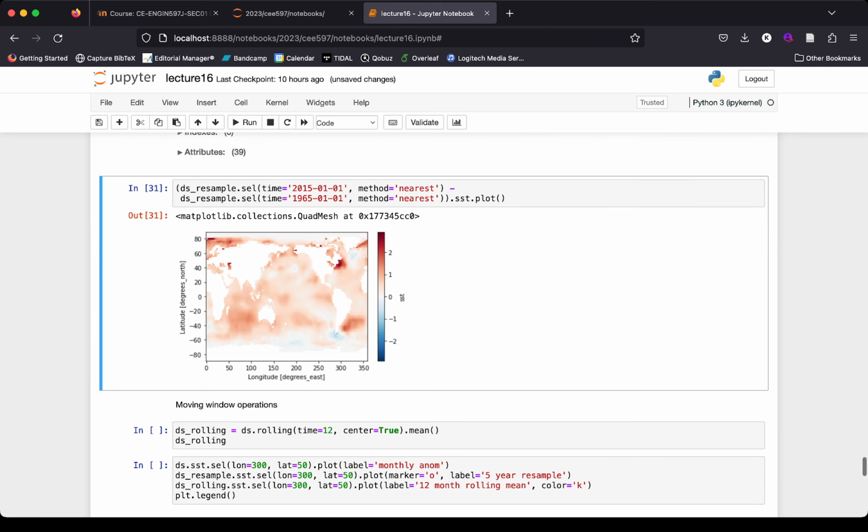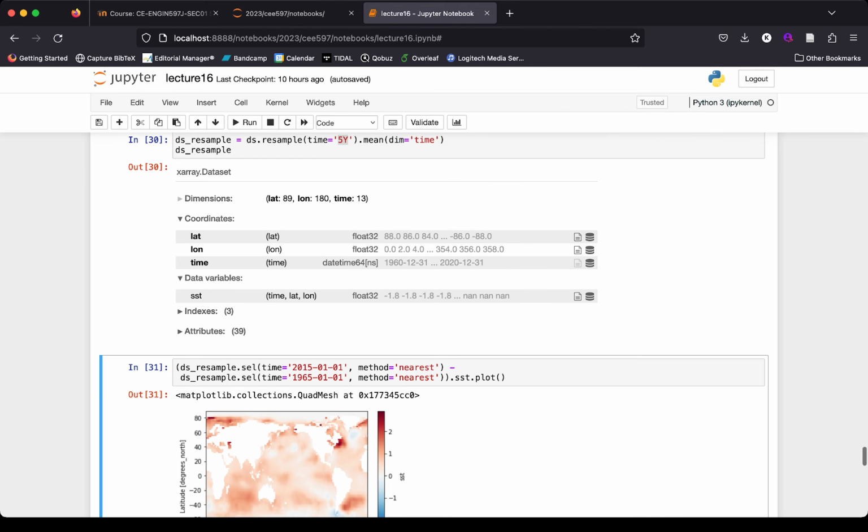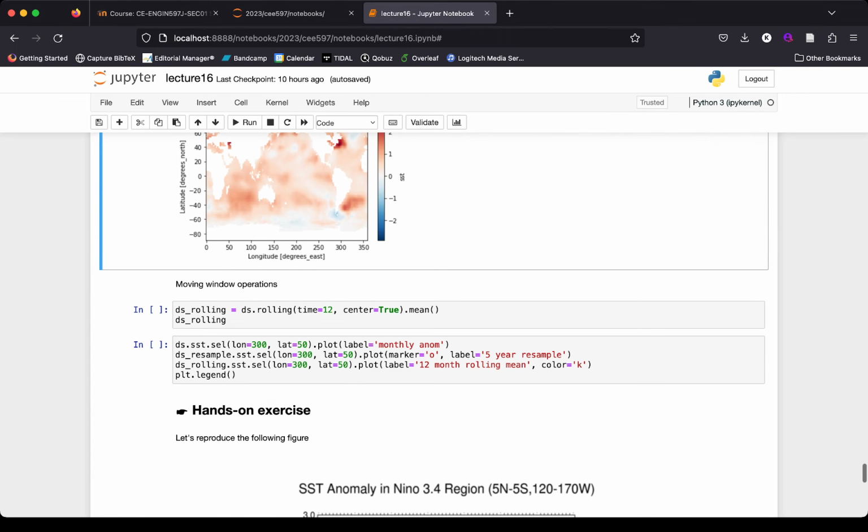And here we go. And again, you see how easy and quick it is to do all this analysis and actually get a visualization out. Resampling, you saw that we go from many time steps to fewer time steps. The moving window operations actually will give us more time steps than the resample operations, because we are performing an aggregation over windows.